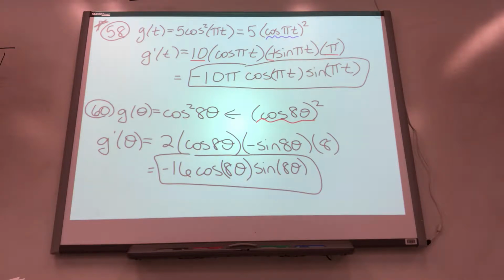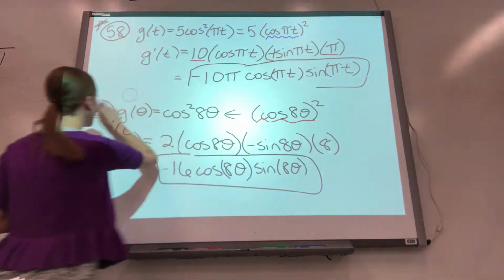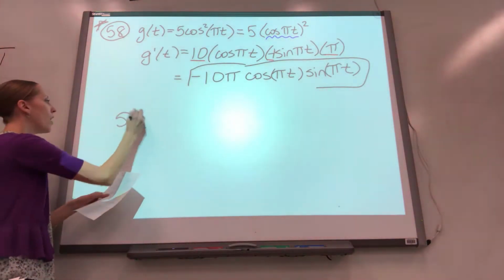Okay, 51, I don't think I had this one up here earlier. For 51, you start with the chain rule for trig functions. Derivative of sine is cosine, so I put cosine of pi x squared, but then you have to go back and take the derivative of pi x squared, which is the chain rule again. Pull the 2 out front, make pi x to the 1 less power, and then derivative of pi x is pi.